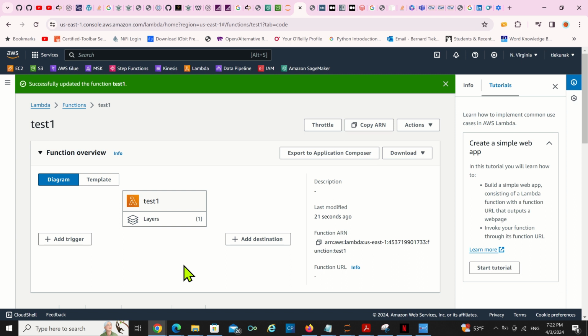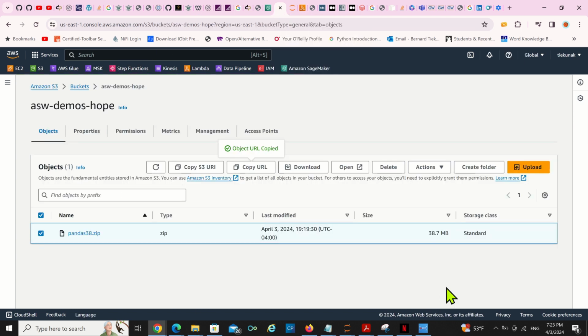But one thing that from my experience I've seen is the space given to layers on a particular Lambda function is 256 megabytes. So remember, your pandas has been zipped, and when we look at the size of the zip here, it is 38.7 megabytes.